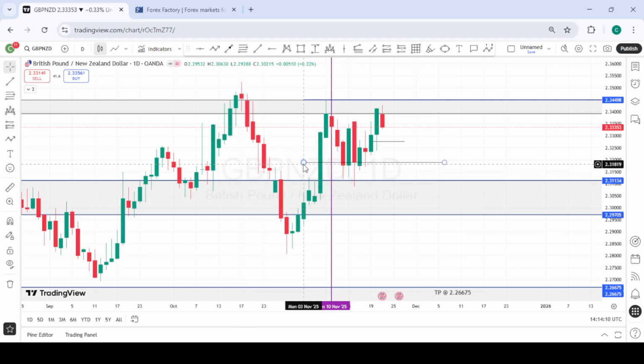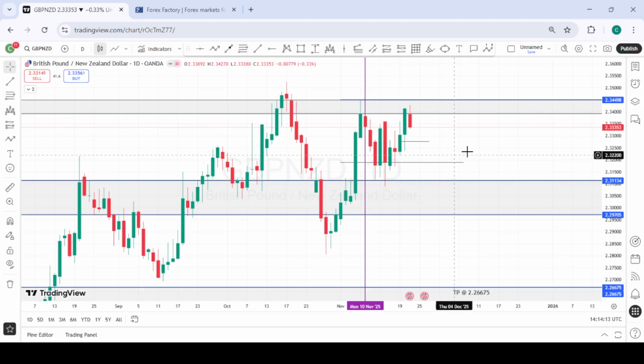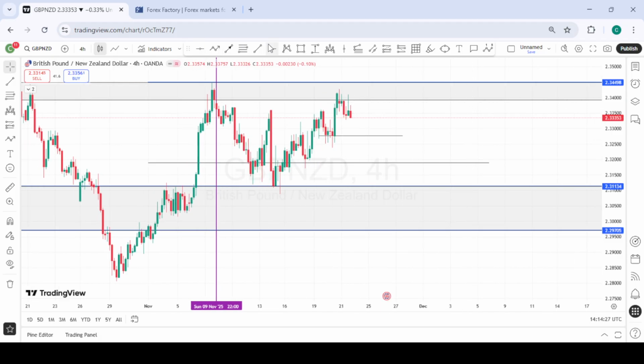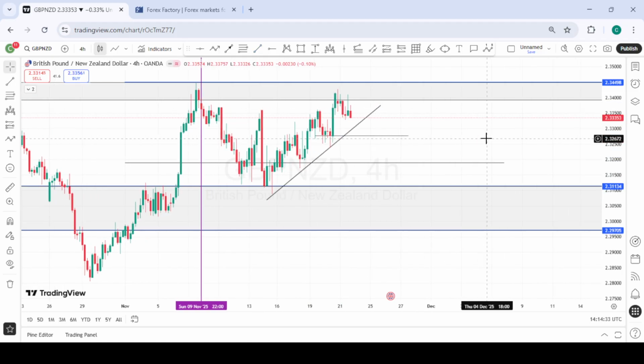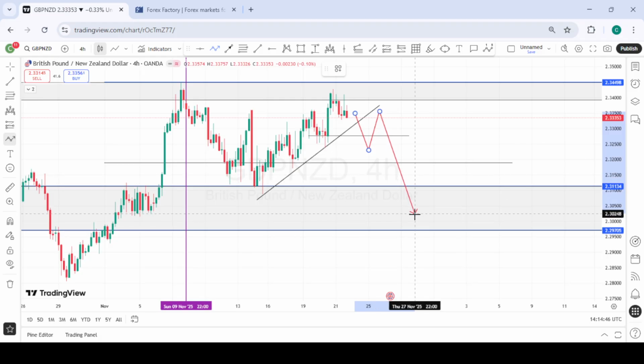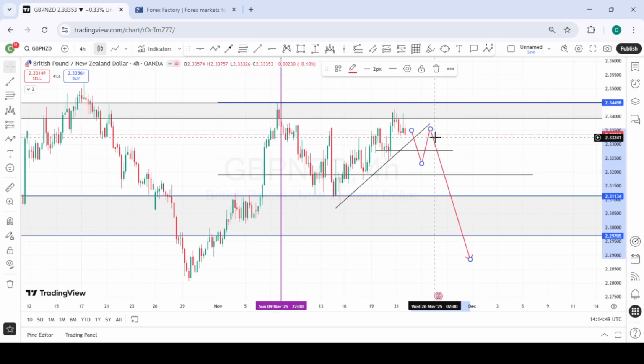We also have here GBPNZD. So for GBPNZD, we have the weekly perspective, the daily perspective, and I think the 4-hour is here to shift bearish. So daily and weekly is bearish, and 4-hour is here to shift bearish. So for the coming week, what you are going to look out for is even a nice trend line that price can break. So what we're looking out for is a 4-hour structure shift. If you get a 4-hour candle break below this structure, it means we have shifted bearish for the 4-hour as well, and we wait for a possible right shoulder or a possible lower high and look for selling confirmations to the downside. So this is our very first scenario.